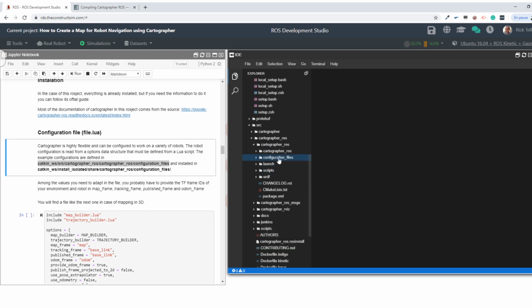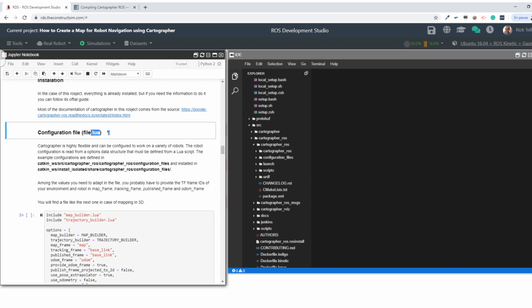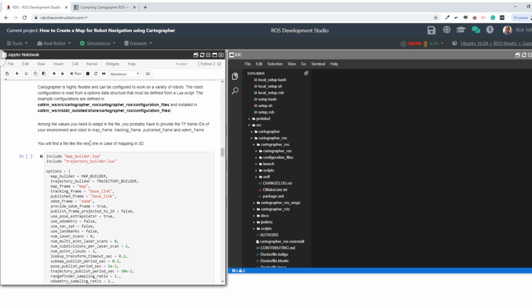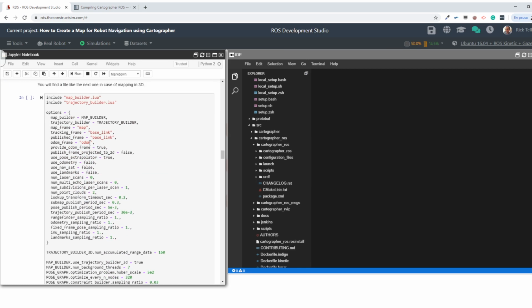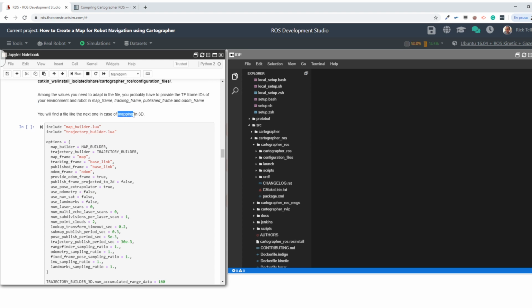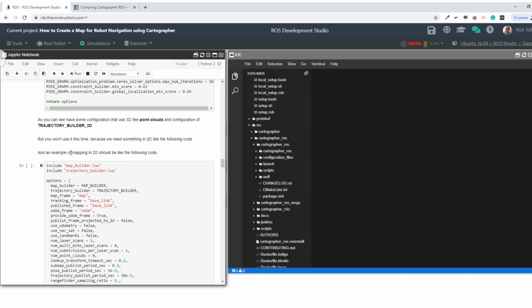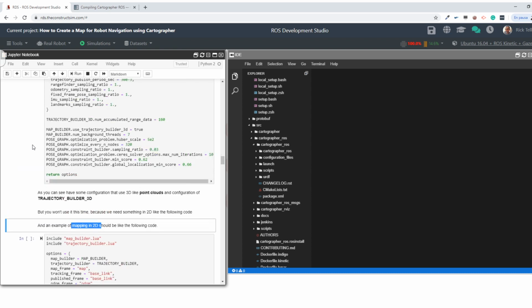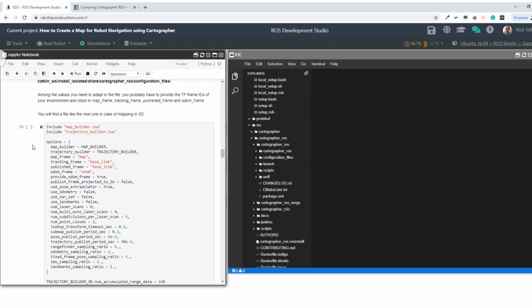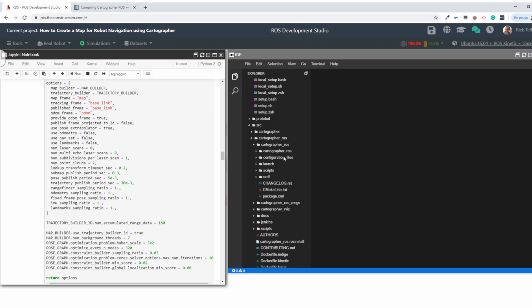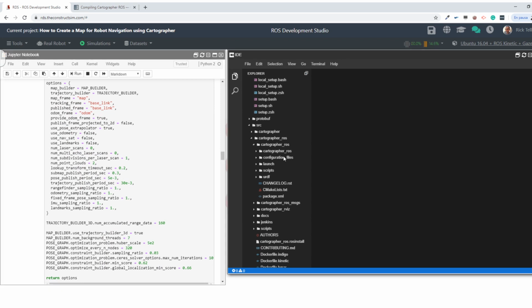Then, in this directory you should get the configuration files, these Lua files, that should be specific for your robot. So you have to create one Lua config file for your own robot, and also you have to create one depending on if you want the robot to create a map in 3D, or a map in 2D. Here we have included two examples from the guys of the Cartographer. Those were provided already by default. They should be there in the configuration files, but I don't know why they are not there now.